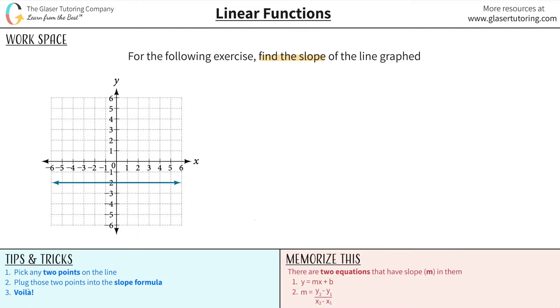So how do we find the slope? Well, we can use the slope formula, right? I have it down here, and let me write it down at the top. So the slope will be equal to y2 minus y1 all over x2 minus x1.